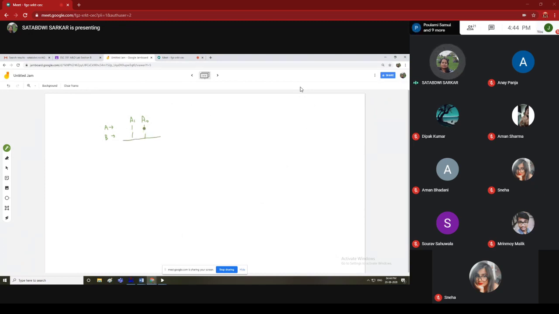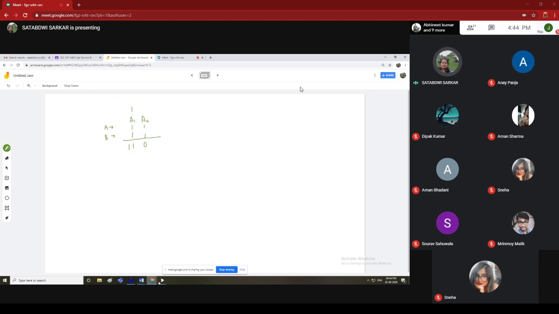So if we add this, so 1, 1 will be 0, carry 1, so 3 ones, so here it would be 1 and another carry will be 1.